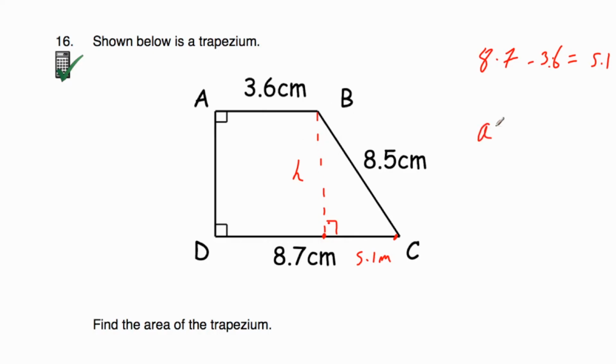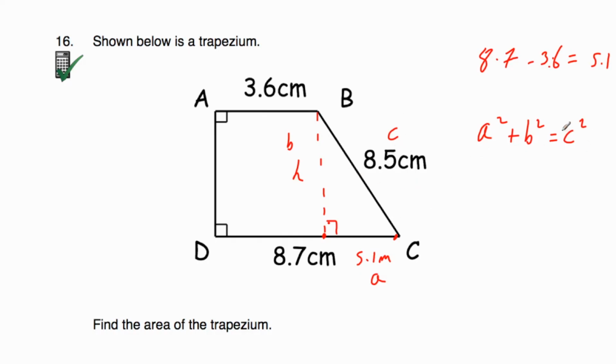So let's write down Pythagoras' theorem. a squared plus b squared equals c squared. So a and b are the two shorter sides, and c is the longest side of the right angle triangle, the hypotenuse. As you can see, this is going to be our c, it's the longest side, and a and b are the two shorter sides, so I'm going to call this a and this side b. I've called it a and b because I think 5.1 could be the shorter side, and that b is slightly bigger, but it doesn't actually matter which way around you label them. You could call this b and this a, as long as this 8.5 is c.